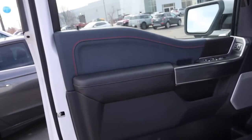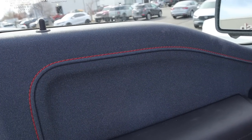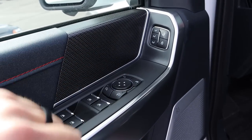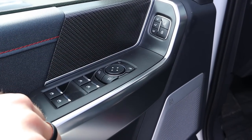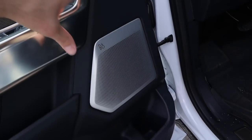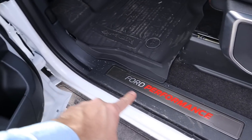Now let's go over the front door panel. You can see the Code Orange with the blue and the black leather down below. All window controls are here with the mirror adjustment and power folding mirror control, more carbon fiber, three functions for memory seats, blind spot monitoring for the mirror, and the speaker for the Bang & Olsen sound system.